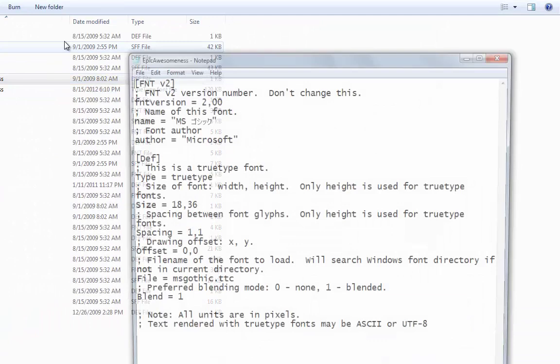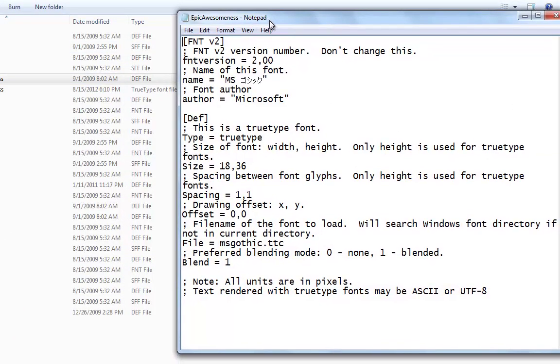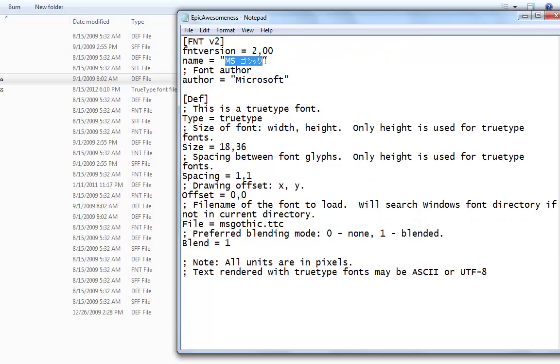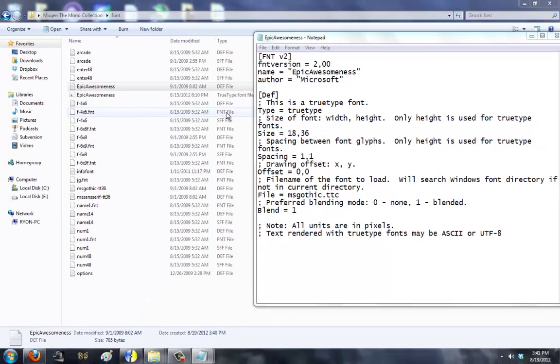Then we open up this. This is the font version 2 file, which only works in Mugen 1.0. It says don't change this, so we'll leave that. Name of the font: the font name is Epic Awesomeness. The font author is not Microsoft. I'll get the right author right now, actually.